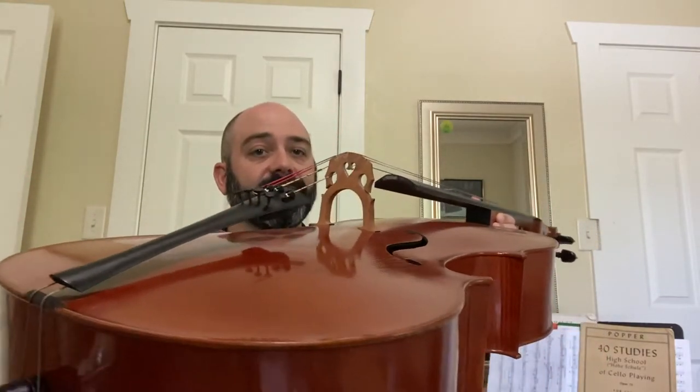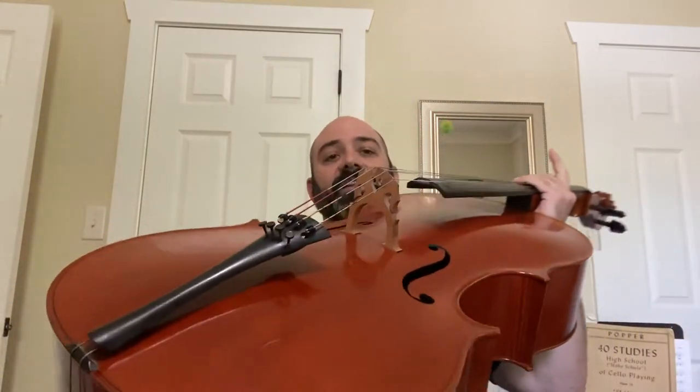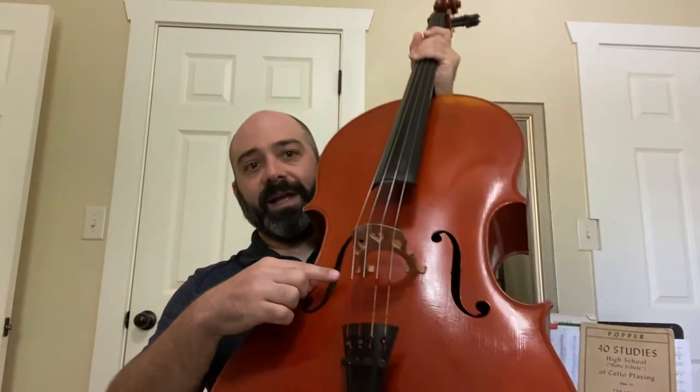I'm just going to rotate it so you can kind of see what it looks like from different angles. The vibration enters the bridge, which transfers it into the middle of the instrument. You can't see it because I can't take the top off of the cello, but there's a wooden post right in the middle called the sound post. And so those vibrations get transferred into the sound post, and then they enter the body of the instrument, which is hollow. They bounce around all in there, and then they shoot out these holes in the front. And that's the sound that we hear.